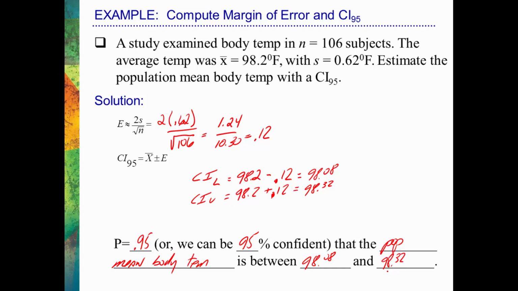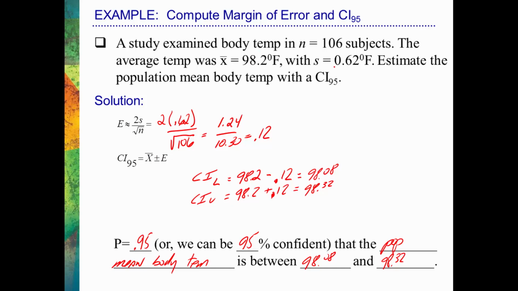So in this case, what we're going to learn, and we'll formalize this later on, is that we would have statistically significant differences. The data that we collected from this sample provided us with a sample mean of 98.2 degrees Fahrenheit. That does indeed statistically significantly differ from 98.6 degrees Fahrenheit, which is what we typically believe to be an average body temperature.